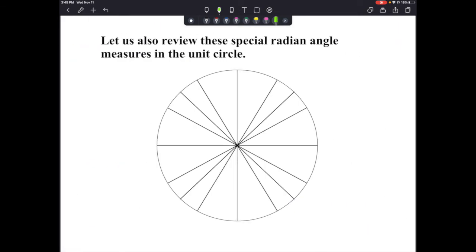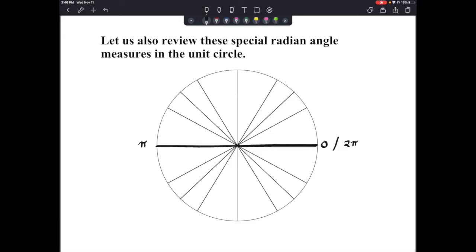So we're going to review these in our unit circle. We're going to reconstruct some of the unit circle in terms of the radian angle measures right here. First thing we'll start with are the axes. In our standard position, when we go on our x-axis over here, we know that this is going to be 0 radians. As we extend halfway around the circle and get to the other side, we know that this is going to be pi radians. And then when you come back to the other side here, this also ends up being 2 pi radians.